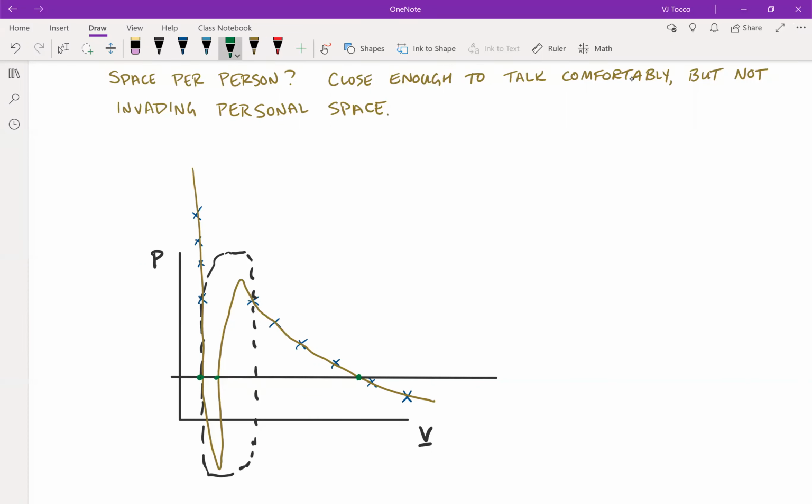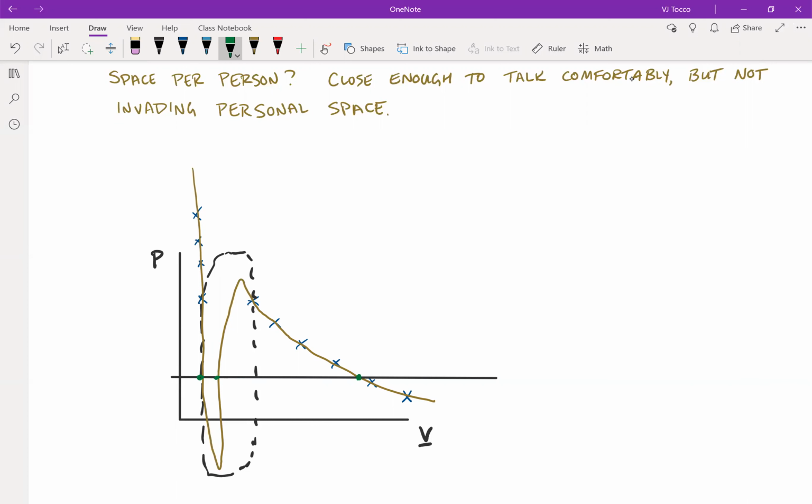So if I have 3 answers, and this stems from the fact that my equation of state is cubic in volume, which volume is correct? Because these first 2 fall in this dotted region, which is not physically relevant, right? It's just an area of the curve such that I can have a continuously differentiable function that describes both the liquid and the vapor. I know that these two aren't right. So I know that I have a stable phase that is all vapor, and my correct answer must be to the right. So sometimes you have to use logic and common sense in determining which one of your roots is correct.